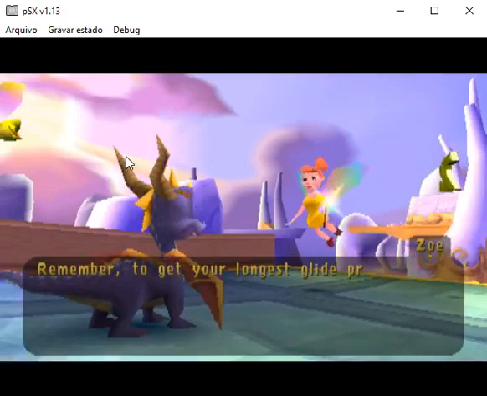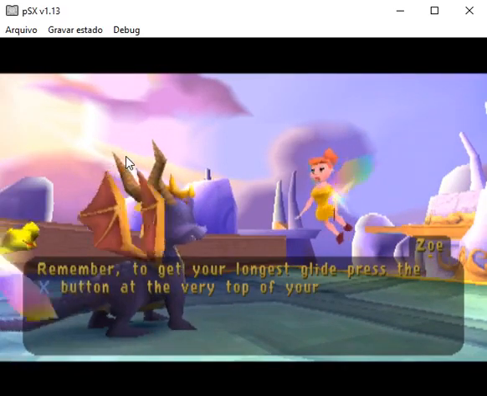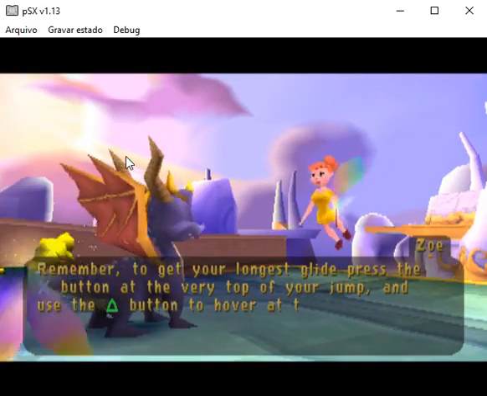For the longest glide, press the X button at the very top of your jump, and use the triangle button to hover at the end of your jump.